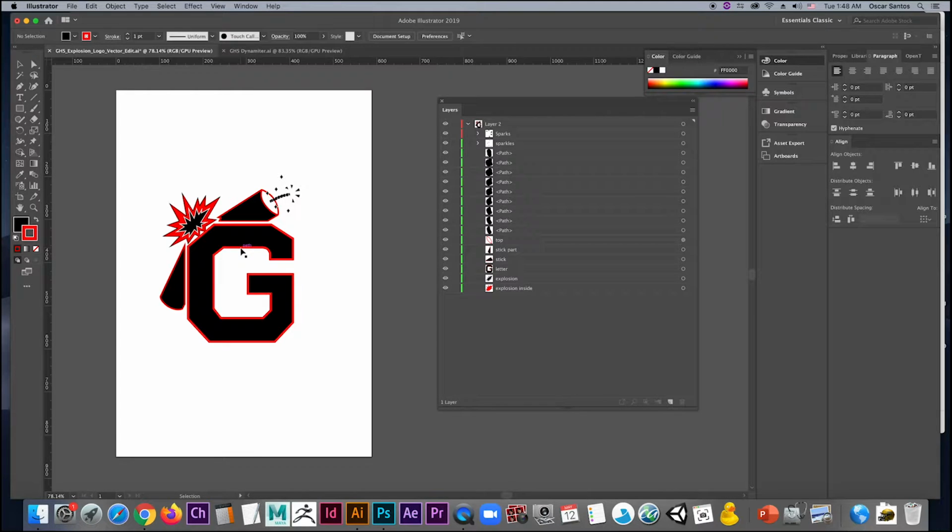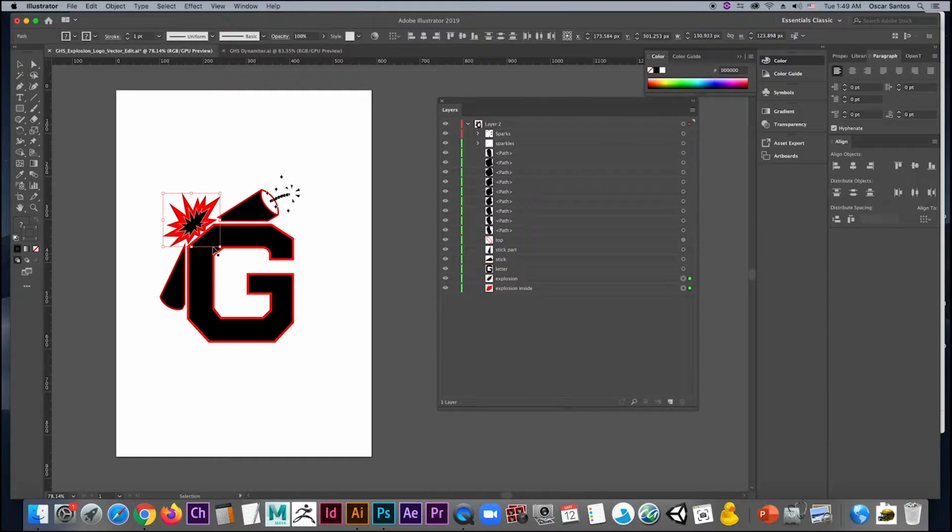Now, you have a lot of leeway here. You can move this stuff around. You can make that spark bigger. So what you're going to want to do is isolate the layers you want to mess with. So let's say I just wanted to really play with the spark. Use the little dot, which is all the way to the right of the name, and you can hold down your command button to select multiple things together.